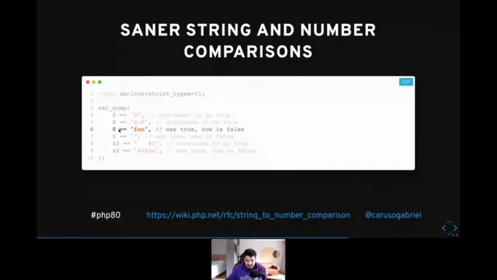But again, don't use the double equal sign. Use the triple equal sign. Have types in your code. This is going to make your life way easier. But if you do use the double equal sign, pay attention, because if you're doing this kind of comparison, it's going to break your code. And the last one, which I don't think should impact a lot of people, but is a breaking change: PHP in the past would cast a string which starts with a number to just the number. So this is why 42 is equal to "42foo", because PHP casts "42foo" to 42. But this is no longer true, and this is going to break your code if you have such a thing.